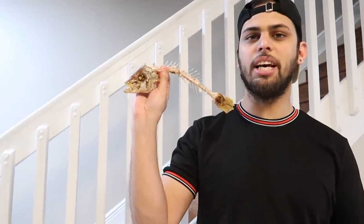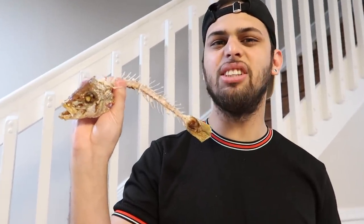As you can see, guys, it's down to the bone. Oh my god, look at that. This is what a good fish tastes like. You're supposed to get it down to the bone, everything consumed, all the flesh. Some people eat the head. But anyways, the tail will get clipped. You can't have the tail because I'm going to eat the tail. No, you're not. I'm going to throw away all of this.